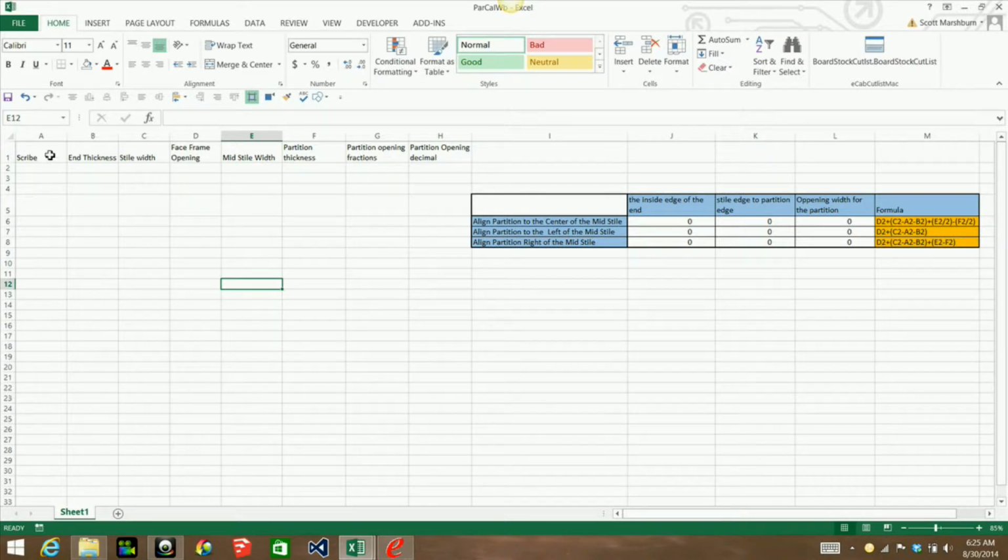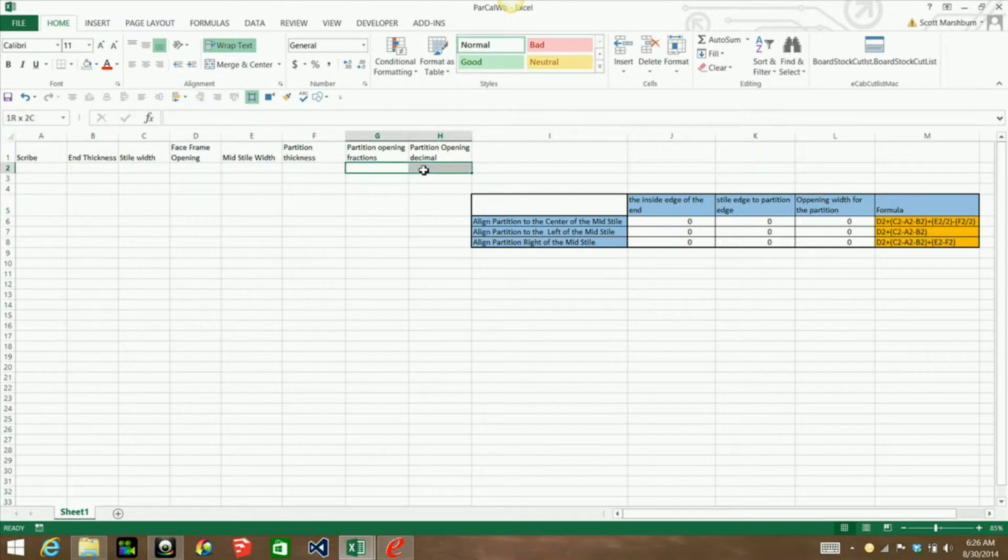So what I've done is I've set up my headers here. These are things that we know about this cabinet, and we need to enter them in this row here. So I've got scribe, thickness, my style width, my face frame opening, and my mid style width, and my partition thickness.